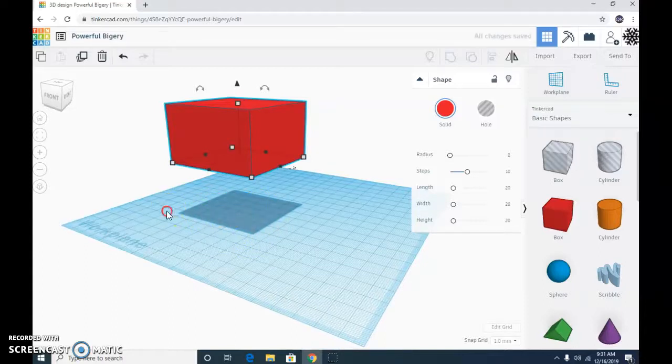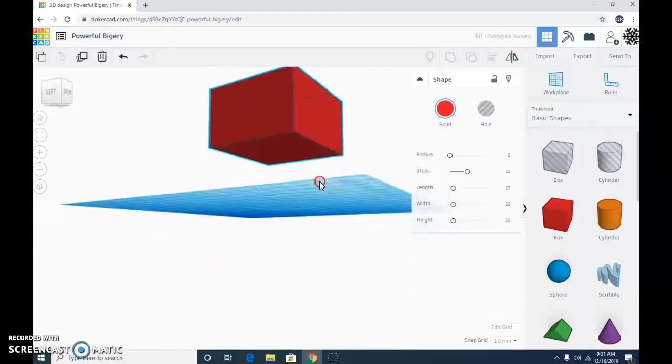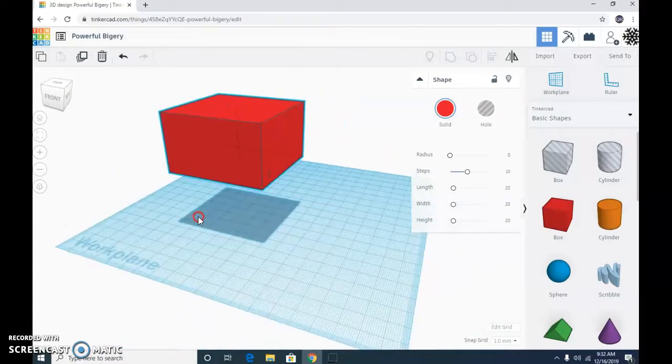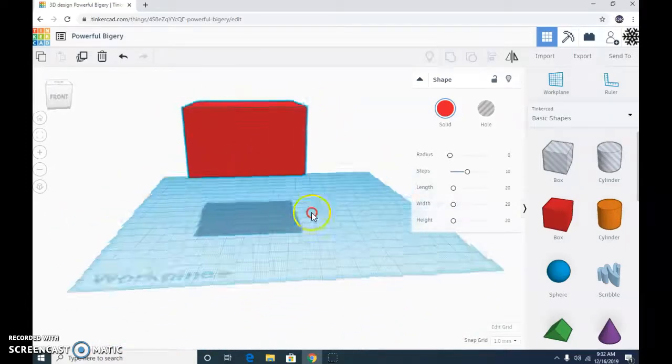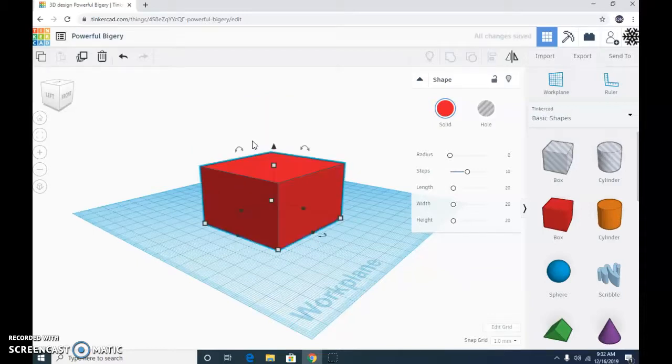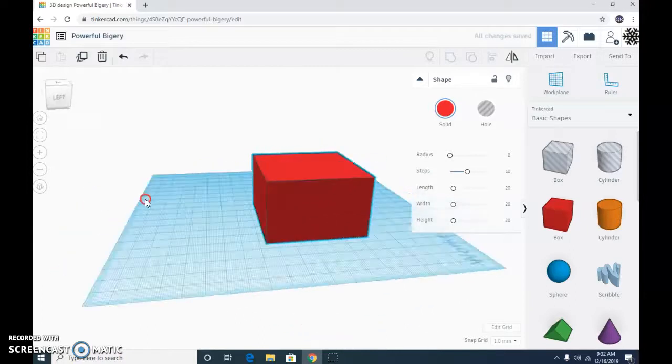to the work plane. Now, if I levitate an object off the work plane and I do not place anything under it, it's just air, that's going to confuse the 3D printer. Here's a really easy way of getting things back down to the work plane. Check this out. Select the object, get your left hand ready, press D on the keyboard, D for down. All right, and it sticks it right down.